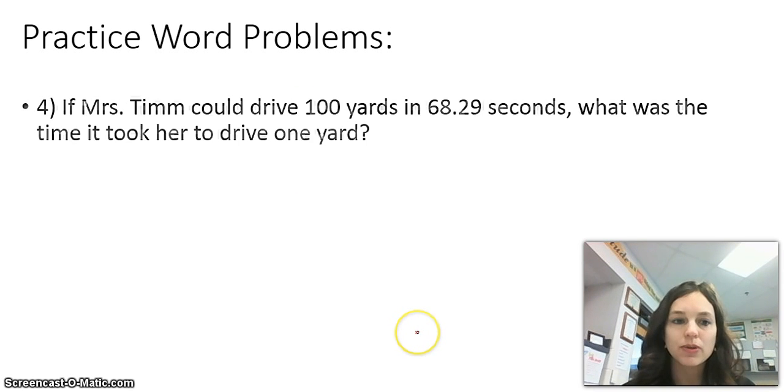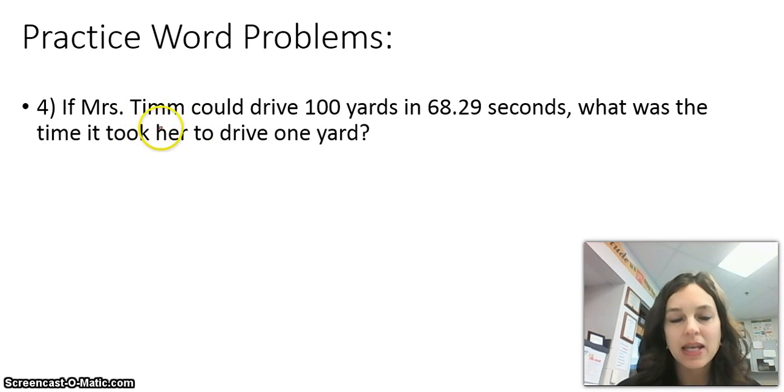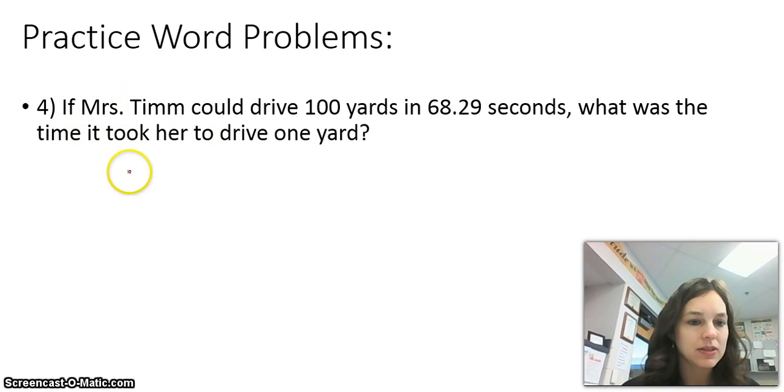All right, here's our practice word problem. If Mrs. Tim could drive 100 yards in 68 and 29 hundredths seconds, what was the time it took her to drive 1 yard? So here we have 68 and 29 hundredths divided by 100. That's going to look like this, 68 and 29 hundredths divided by 100.